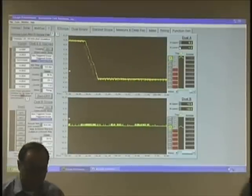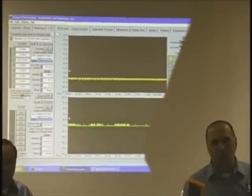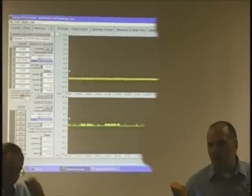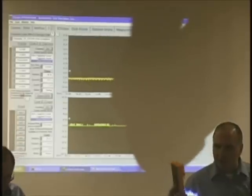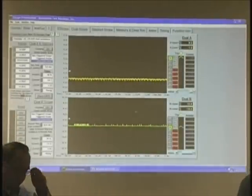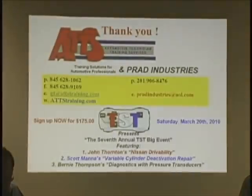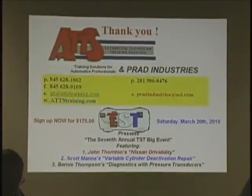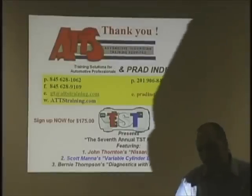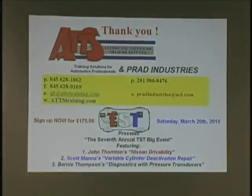Again, if you can use a meter, you definitely can use a scope. You see, it's the same hookup, right? Where I put the meter leads is where I'm going to put the scope leads. What you need is, number one, buttonology, how to operate the particular scope or meter you're working on, and a little more understanding of electricity. Okay? We hope that you got something out of this. You think you learned a few things?